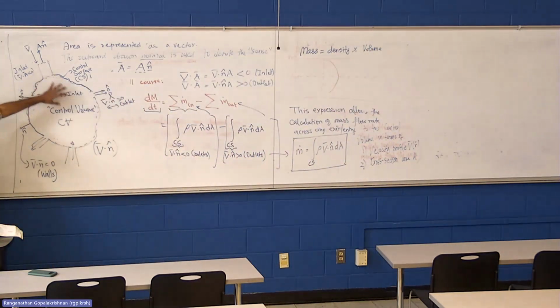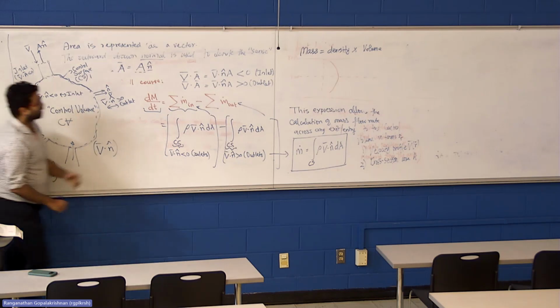Now, people who are writing, take a break. I'll give you time and tell you what to write down. This we need to talk about, okay? So if you take an arbitrary volume, how will you compute the total mass in that volume? If it's a cube, what's the volume? It's side cubed. If it's a sphere, it's pi by 6 d cubed. But for an arbitrary volume, how do we get volume?